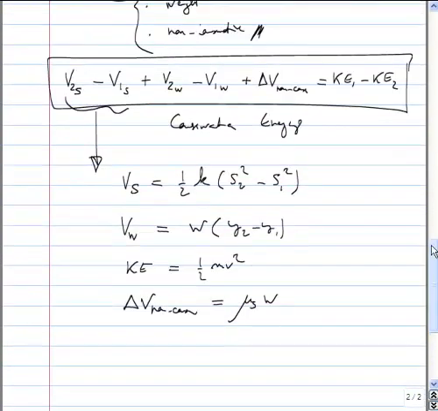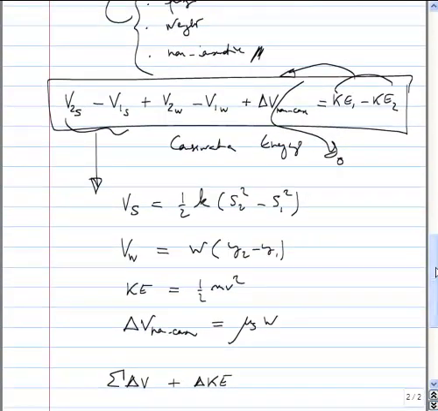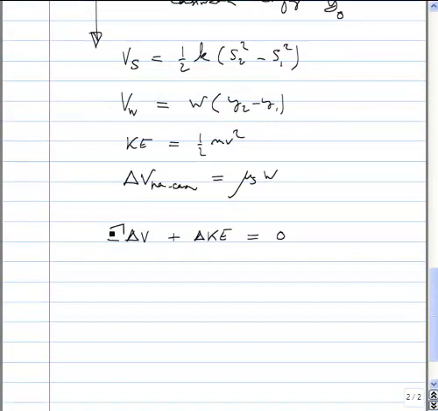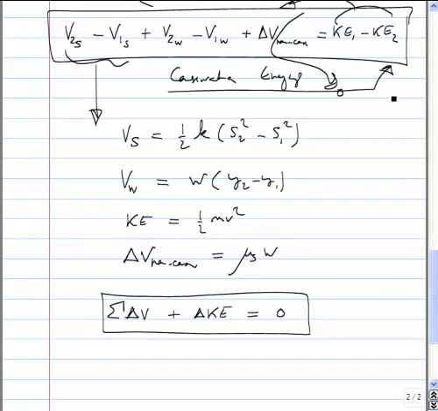Now if you're dealing with a system that has no non-conservative forces, which means that you only deal with forces that are conservative, then this term just drops out. And then you can move all this to this side, and therefore you end up with just the change of potential energy plus the change of kinetic energy. This will be V2 minus V1 of the spring, of the weight. This will be KE2 minus KE1, because remember here it was the opposite of it. And this must be equal to 0. So this is the same thing as this conservation of energy law, except only for conservative forces.